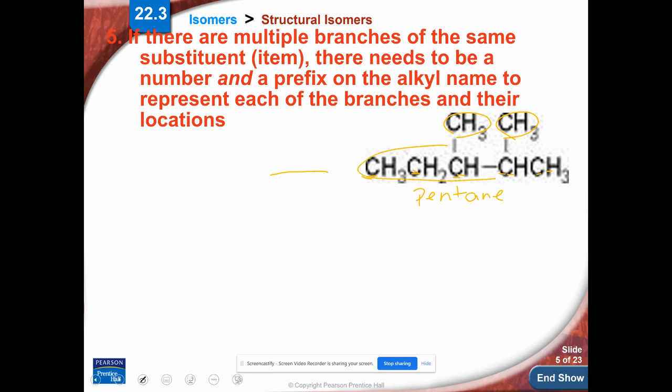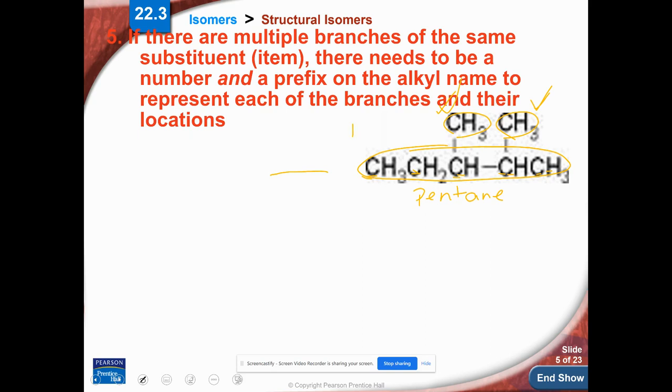I'm going to circle those 5 carbons. Anything outside the circle, carbon outside the circle, is a branch. I have a branch and a branch. I have 2 separate branches. Just like this is my house, this is my next door neighbor's house. My house and my next door neighbor's house are not combined. It is not one big house. It is not a big long house. I have 2 separate chains, 2 separate branches here, and each one has 1 carbon.